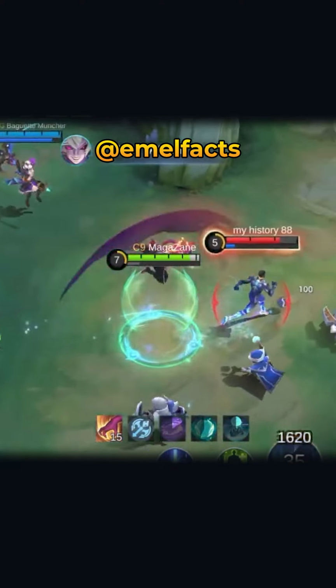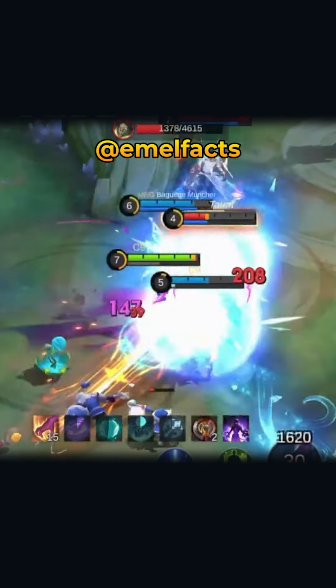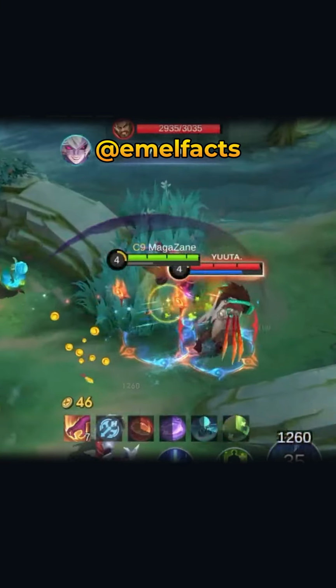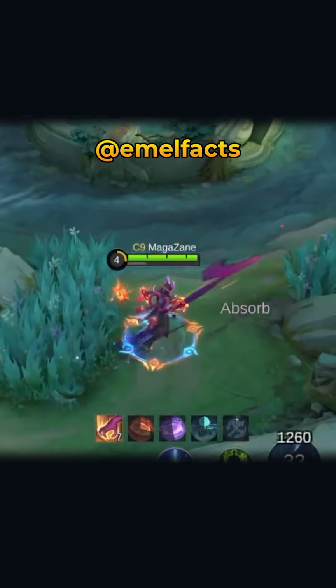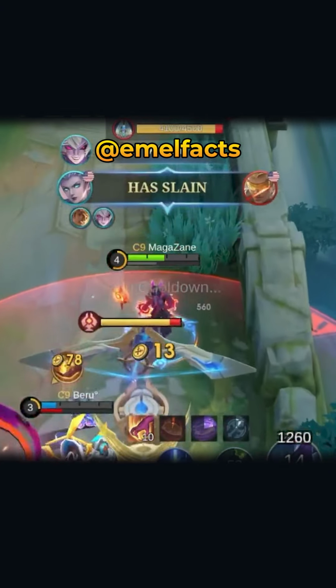Before ganking a lane, make sure to have enough passive stacks for an enhanced second skill, since this makes the dash longer and deal 1.5 times its normal damage, while also increasing the penetration from 40% to 60%. So an enhanced second skill will make it faster to burst down your enemies.